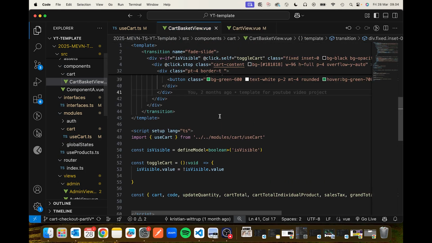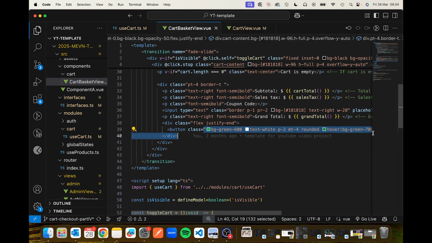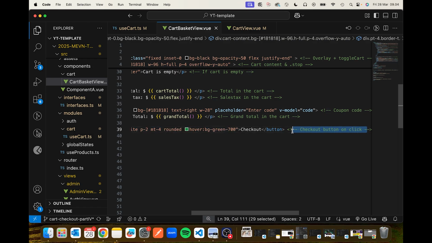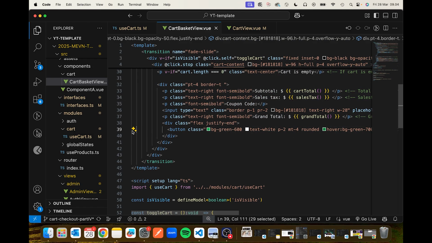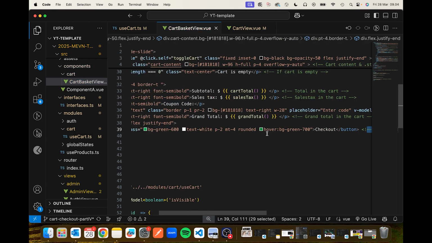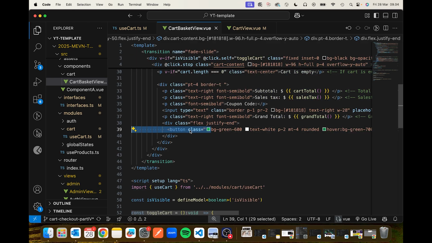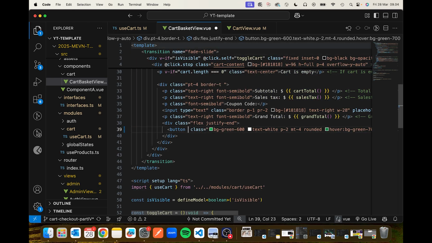view in the cart section up here is where we have this. So this is the place where we have the checkout, but there's no function attached to this right now. So I'm just going to attach a function for the button here. I'm going to create an add click, and I will call this checkOutBuy. Like this.